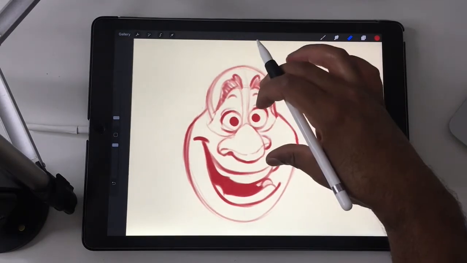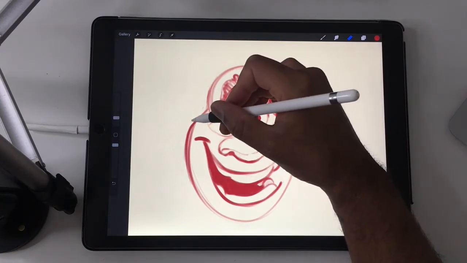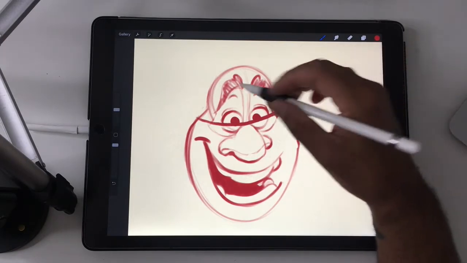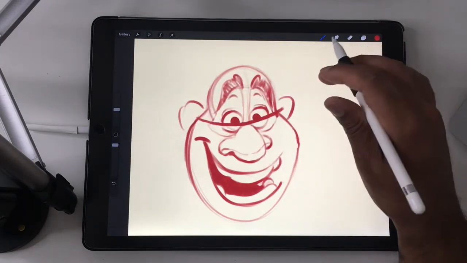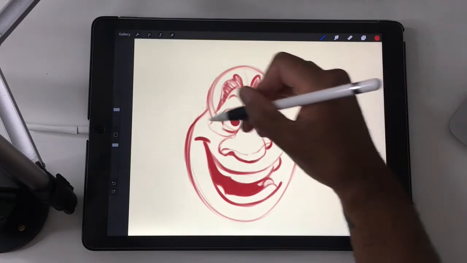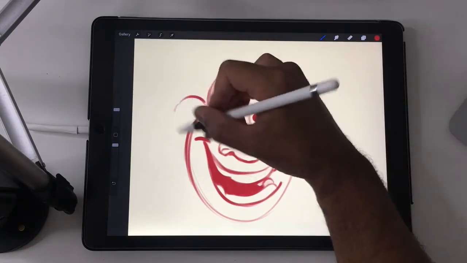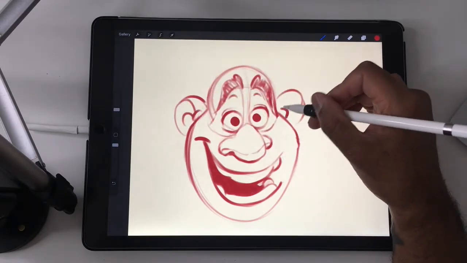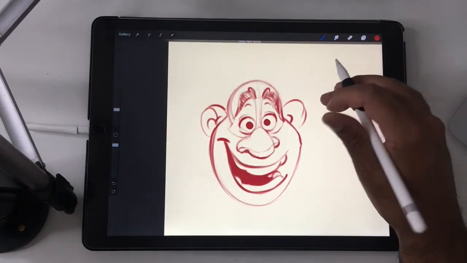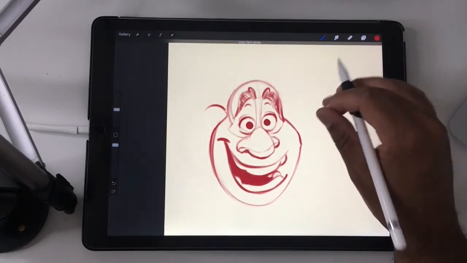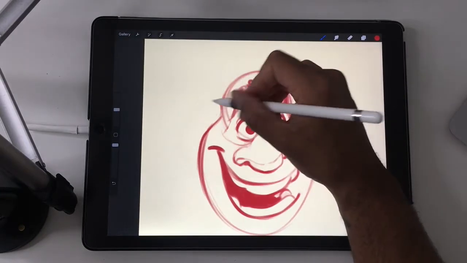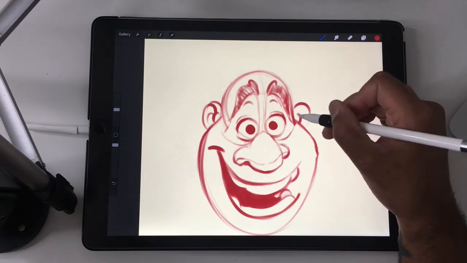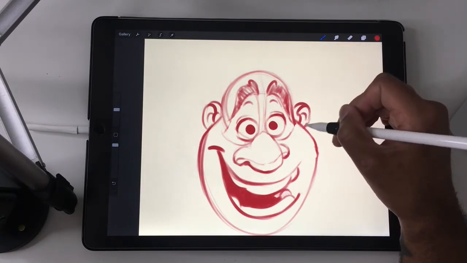The ears, I want the ears to be on this line. I'm paying attention to this line for the ears. So I want the ears to be here and here, because they're sort of in the middle of the face. I'll give them some big ears. Big ears, if they don't look right, we'll give them some little ears. Okay.